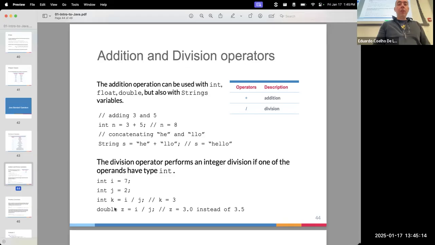But if these were double, and you use the same values, the way Java would do that is that it would first operate on i and j, resulting in 3, as you have seen before, and then convert to the type expected for that variable. It would just convert from that resulting integer to double in that case. You can also do that with float.